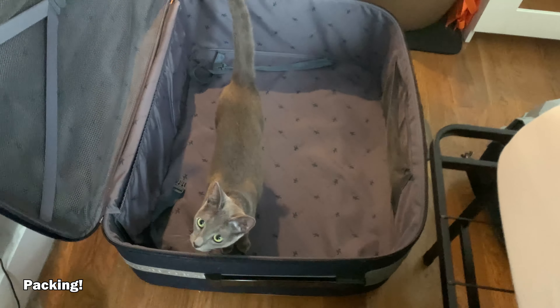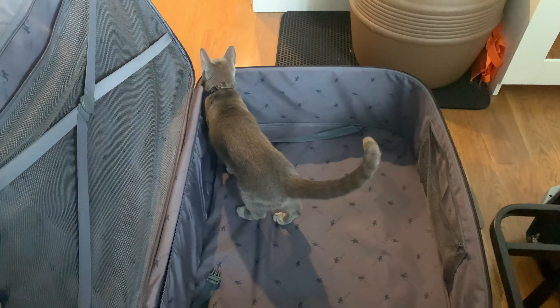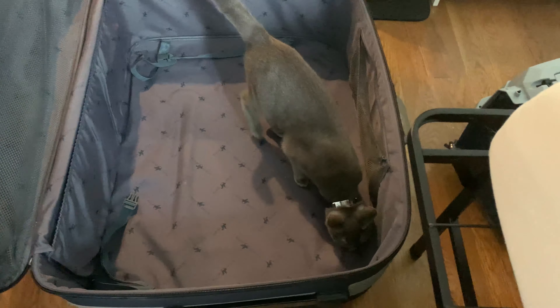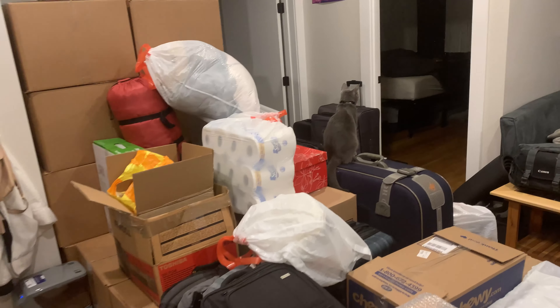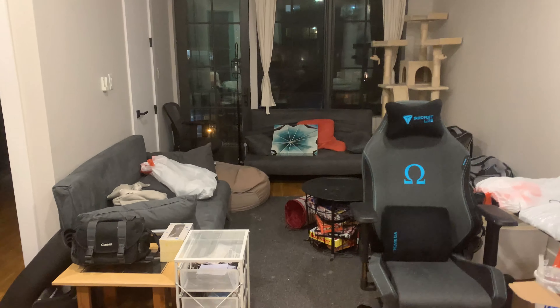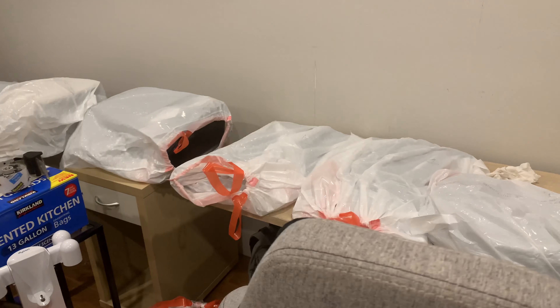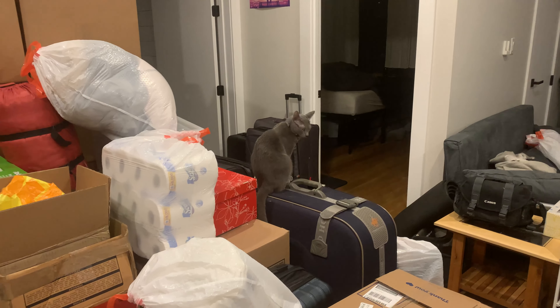Trying to pack, and look at this — she's using a big suitcase and the cat is hiding inside! Look at that stack of stuff over there. Alright guys, we've all packed up. There's so much stuff. Look at the cats just being little rascals. All of this will be picked up, and then everything else we're gonna be packing into our parents' cars since some of it is fragile office stuff.